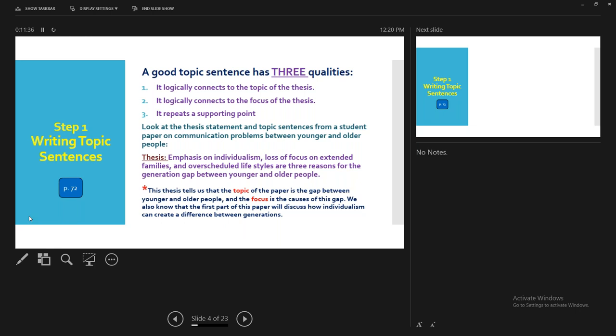Now, these points should be your topic sentences, okay? So now we will look at a number of topic sentences. Actually, we are going to look at three topic sentences, and we need to say whether these are good or not, okay? Any question about this slide before I move on, please? Feel free to ask, don't hesitate, please. It's very important that things are clear for you.